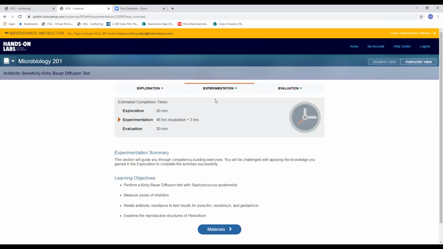The overview page will remind the student of how much time they should budget, again, to be successful. And it will also present them with the learning objectives for this section. You'll notice, as promised, these are more advanced outcomes, such as perform, measure, and relate.